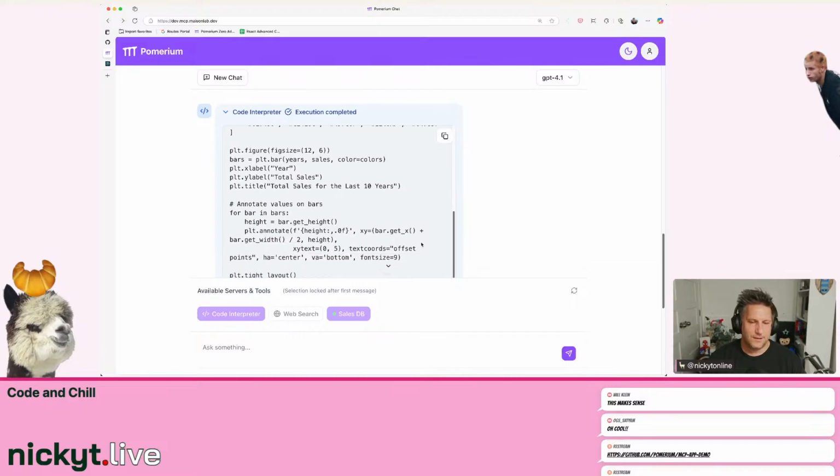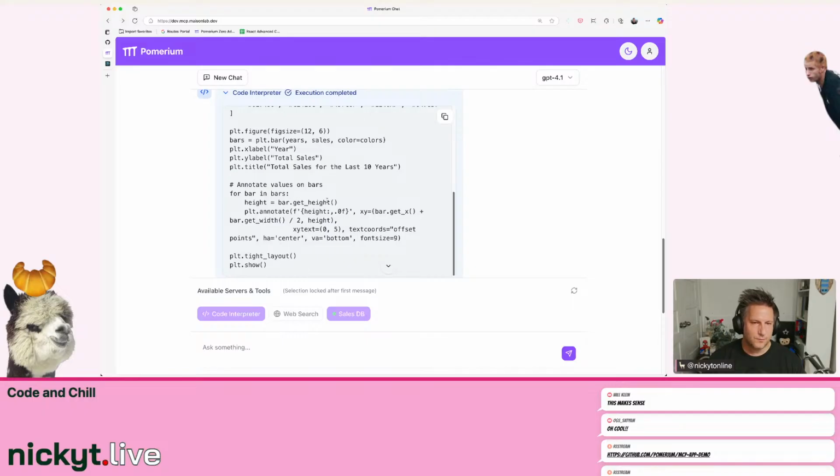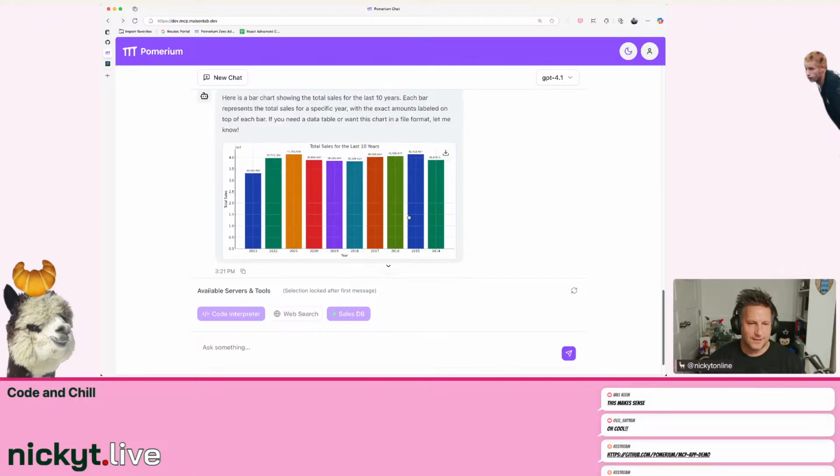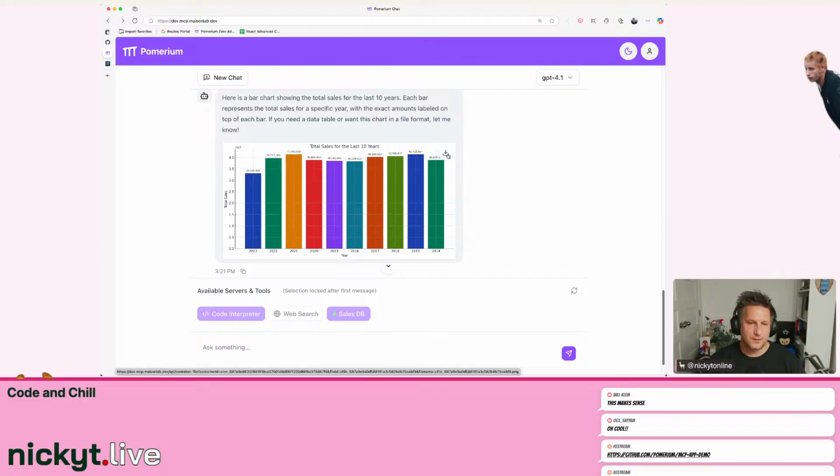And it's going to say, okay, let me add some labels, a title. Okay, and now I'm going to show it. And then it says, here is the bar chart. So this is real data from my real sales database, going up, being used in the code interpreter tool, and I'm able to generate a bar chart.